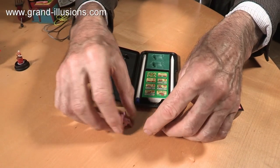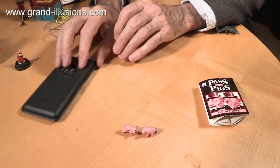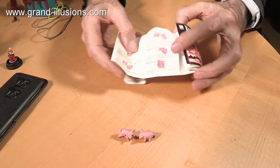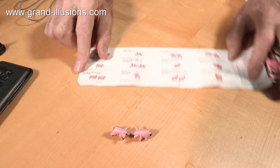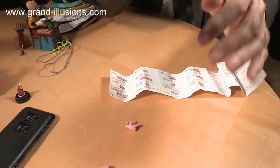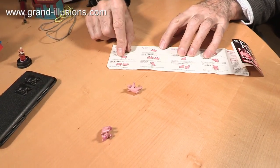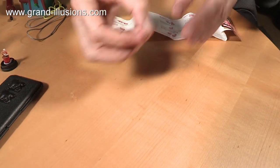You get these two pigs, both pointing at each other. The idea is to toss them in the air and see how they land — they can fall down in various ways, as the little guide shows. So you pick them up, give them a shake in your hands, put them down, and see how they've landed. If they're the opposite way round, it doesn't count as anything at all. Let's do it again.